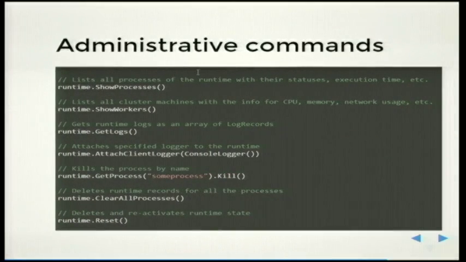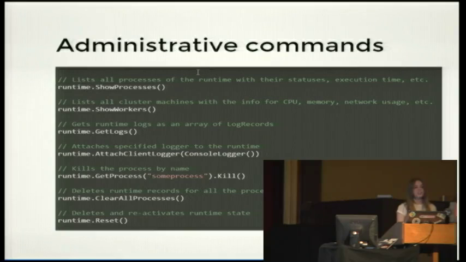Also, MBrace offers a way to monitor the health of your cluster. For example, we may use runtime show processes to list all the processes with their states, whether they are running, whether they're postponed or killed, or anything else. Show workers just prints how many workers you have, what the current load on their CPUs is, and other useful information.